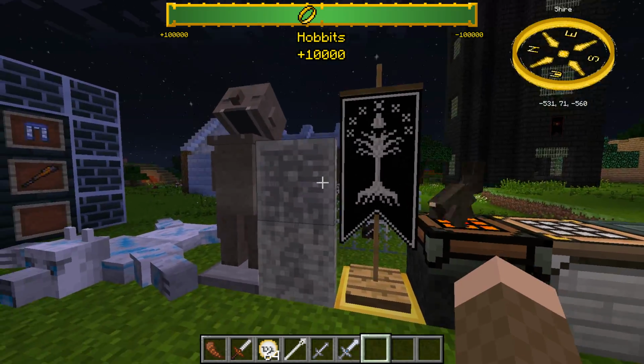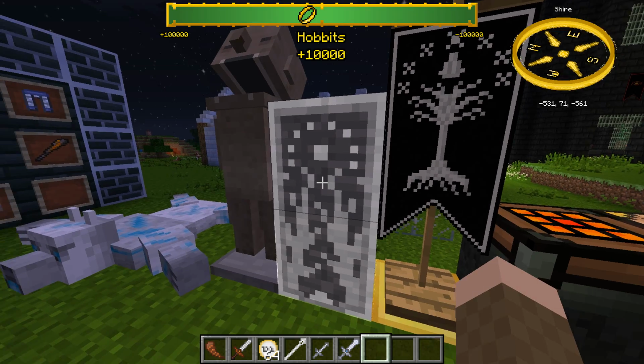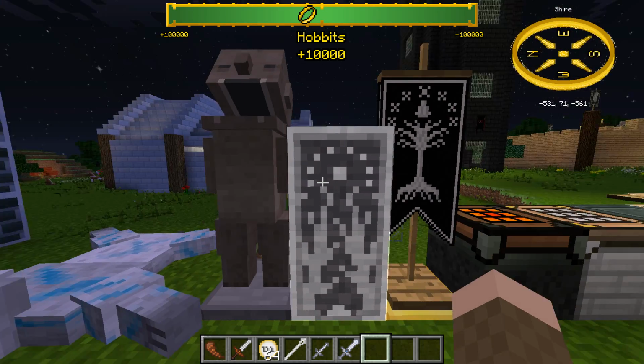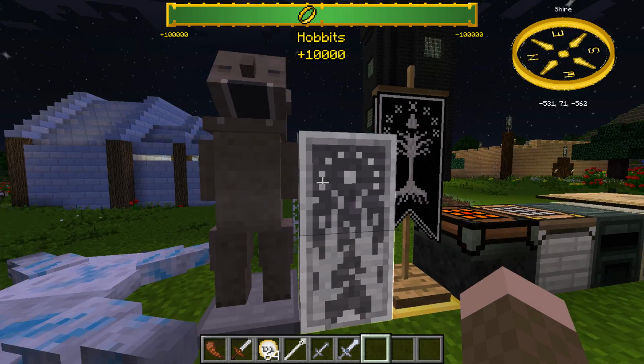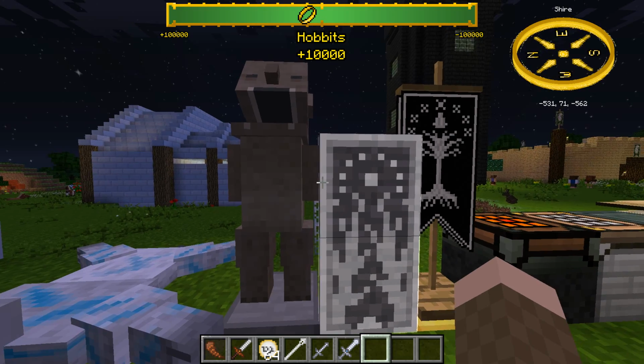Next is the Dwarven Door. It doesn't look like that in the day. In the day, it just looks like normal stone, but in the night, it shines up like it does in the movies at the west gate of Moria.